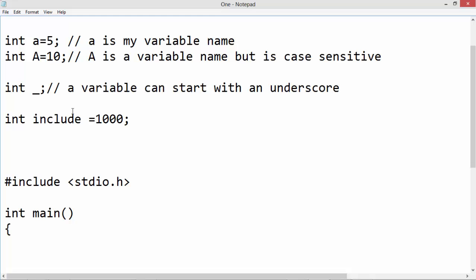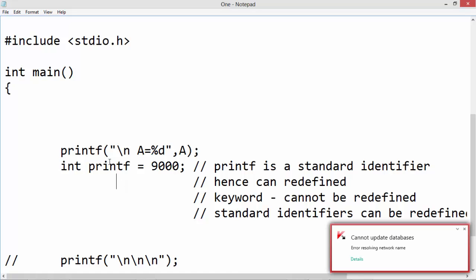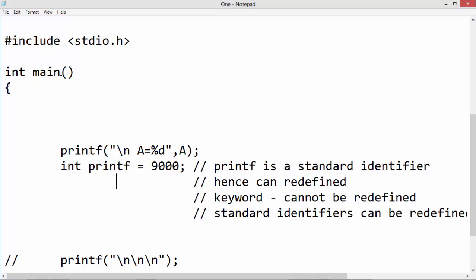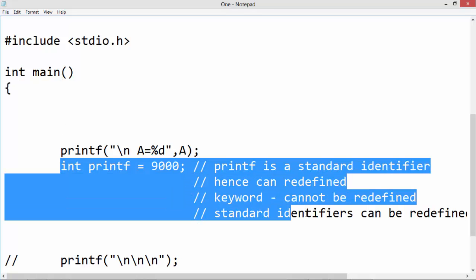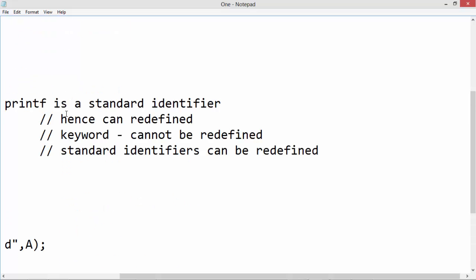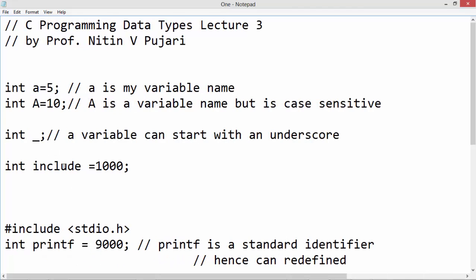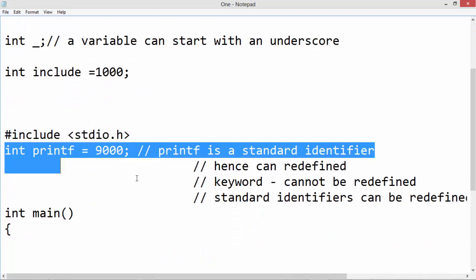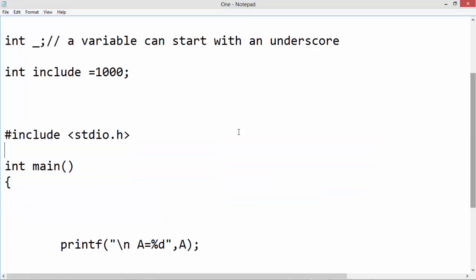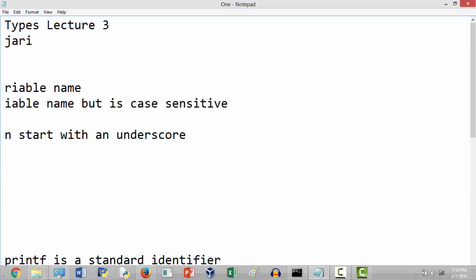This is what it actually means. Now we have to identify what is a standard identifier, what is not, what is a keyword. For example, we know int is a keyword, so that's why we can't redefine it. What about main? Let us try to redefine main now. So let me take this above main.